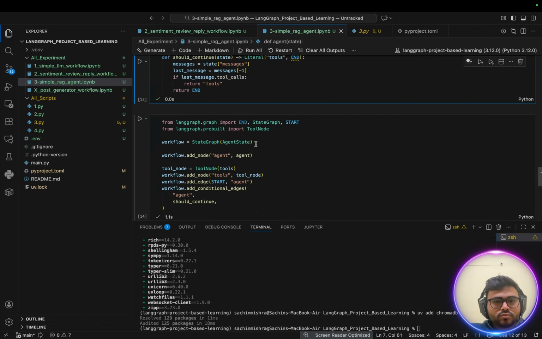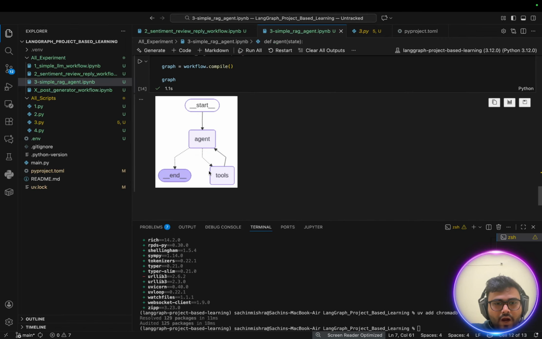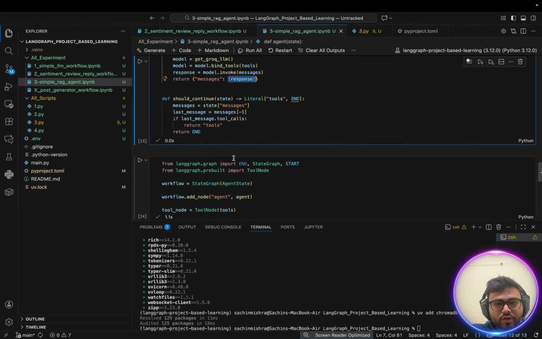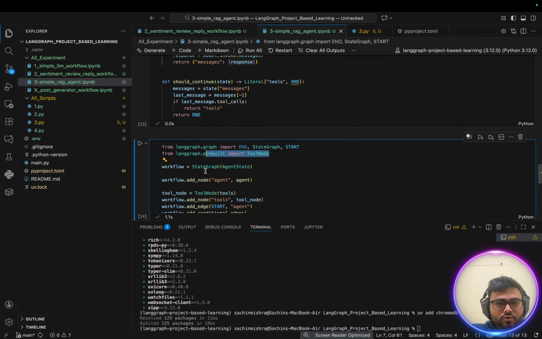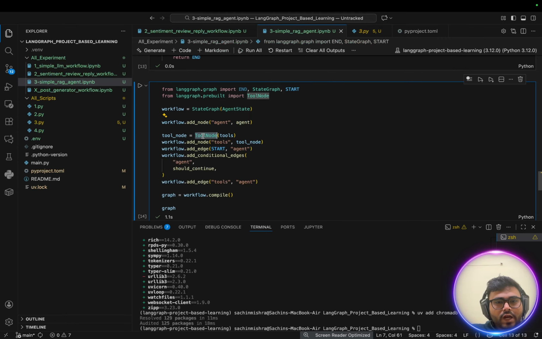Now how is this kind of looping being made? In LangGraph we have imported something called ToolNode. If you see this particular code, we first have this workflow where we are defining it. We are adding a node called agent, and then with the help of ToolNode, we pass whatever tools we have defined.